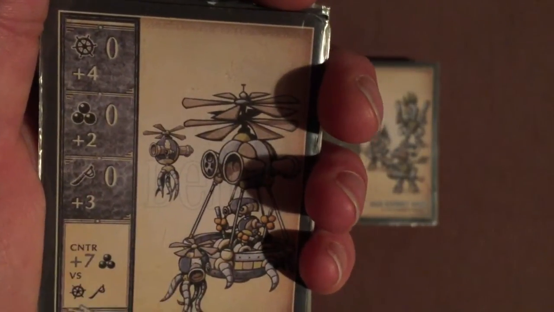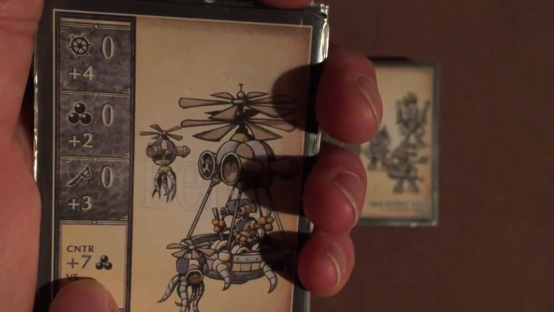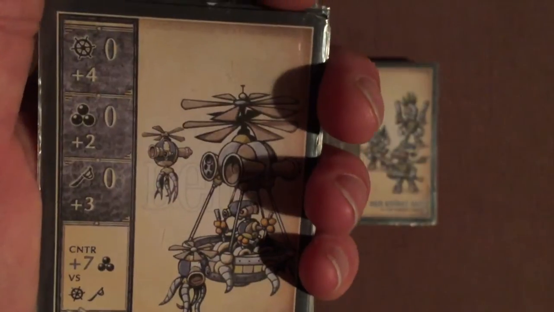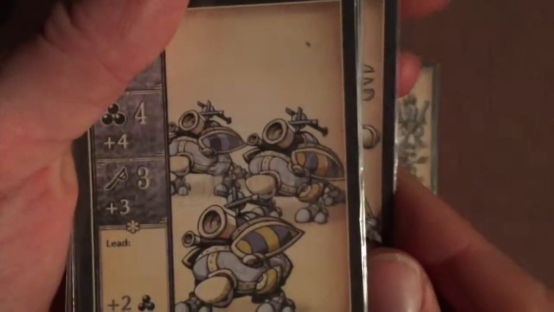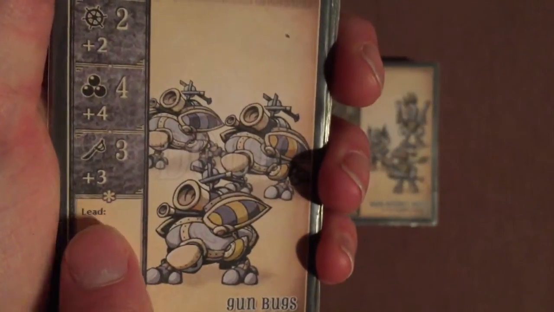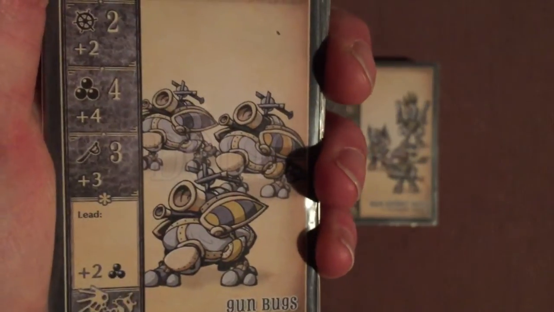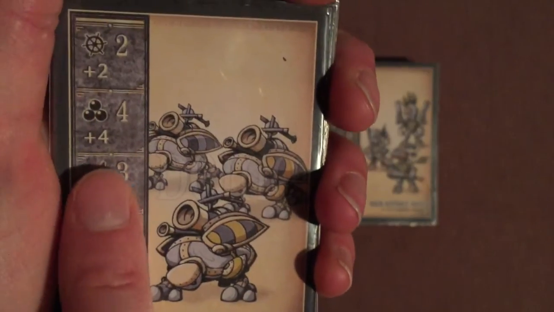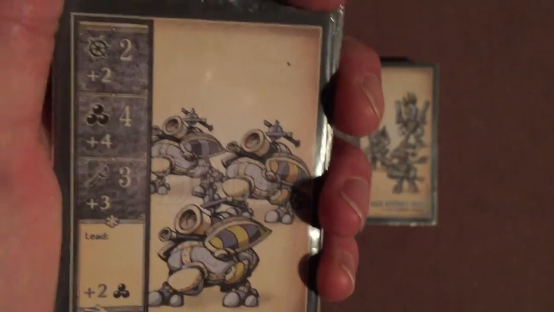Basically, if my total value with the plus is higher than my opponent's, both of us are going to apply our win effects. This one's easy. If I am the lead player, so the last round I must have won it to be the lead player, I get plus 2 to my guns. So I would end up with 6 here instead of 4.